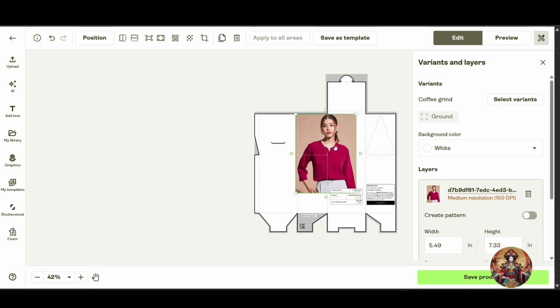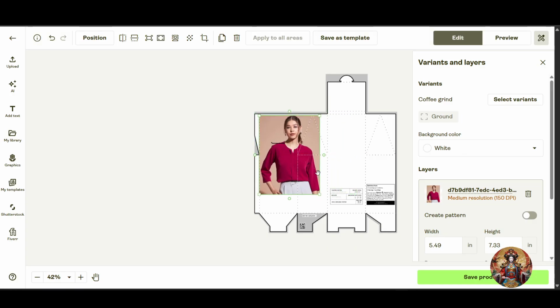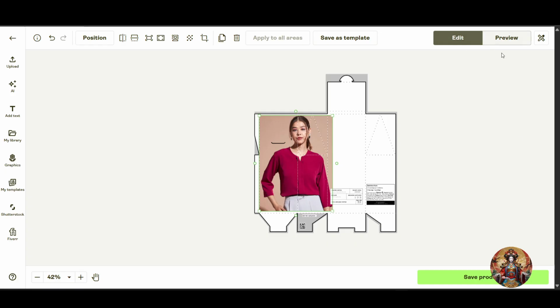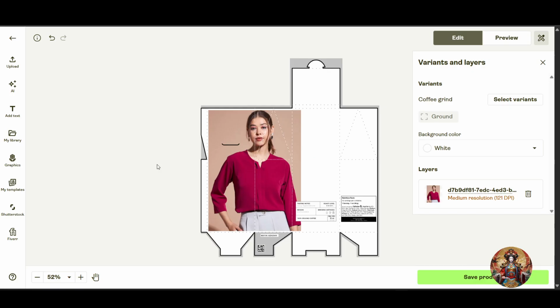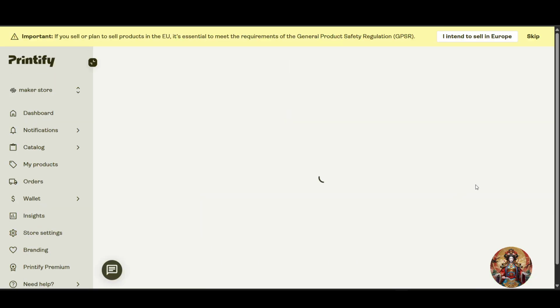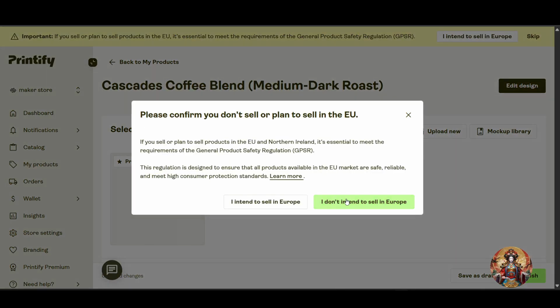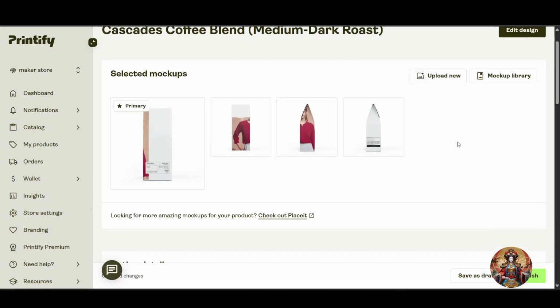You have to make sure that you are putting the right images, right text. Just simply click on save product. So we have created this example product over here. After doing all of the things, this is just for example and the further tutorial. So what you have to do is just simply click on save product, and it will look like this one. If you want to upload your own mockups, you can upload them.